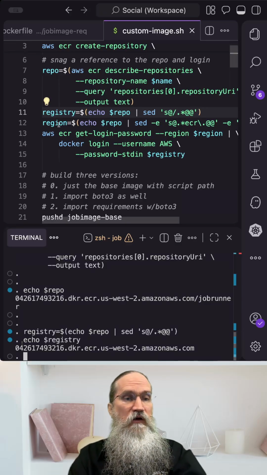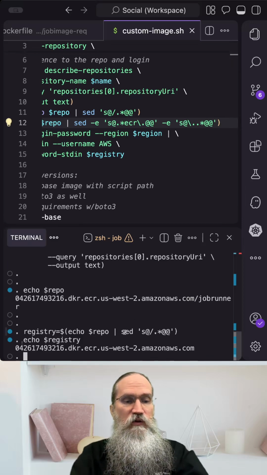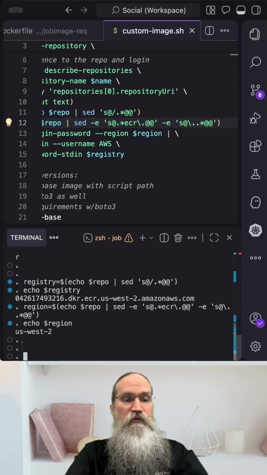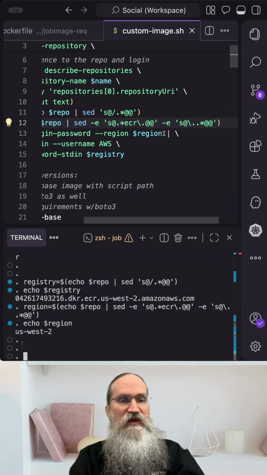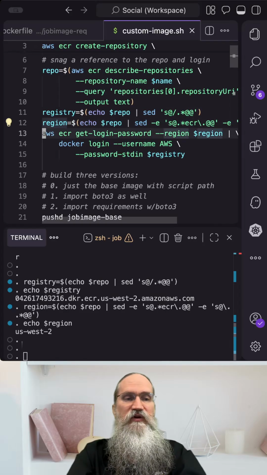And then I also might have a different environment that I'm running this in, so I want to grab out of that resource right there the region that it was in. For me, it's the Oregon region, us-west-2. I just let that be the default when I created that repository. So those, again, are just a little bit of string manipulation.